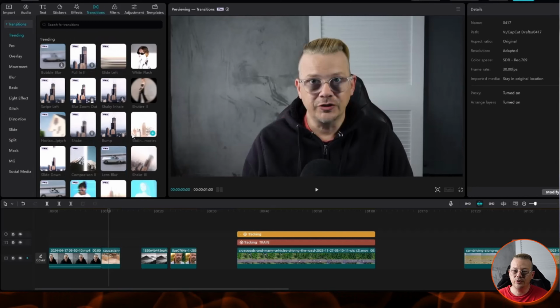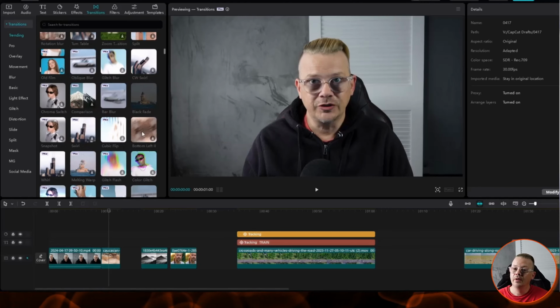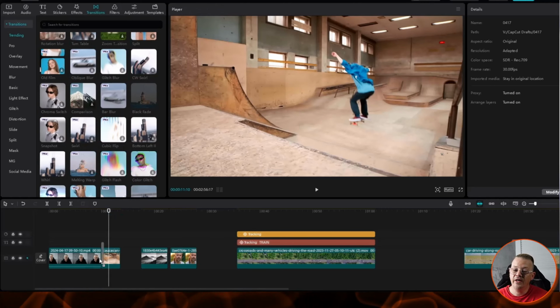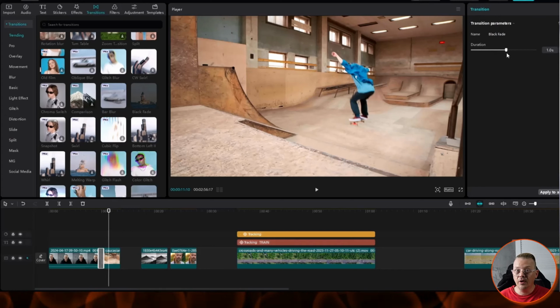And then we can also drag them on and see how they look and make adjustments. So let's say I decide to use this black fade here and drop it on. Over on the right, the adjustment I can make here is the duration, and I can do that in this properties panel. I can raise that up, which means now it will take one full second for that transition to occur.